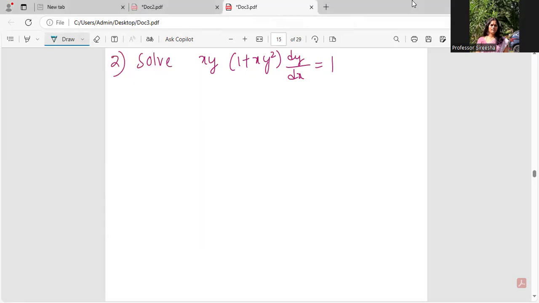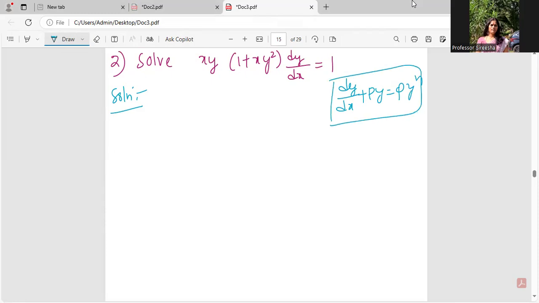There's one more problem on Bernoulli. Just see here. Actually, I can do it in different ways. If I use Bernoulli's concept, this problem can be solved easily. But then there's a small twist here. I can write in this format of Bernoulli, that is dy by dx plus p into y is equal to q into y power n format. I cannot write directly. What I should do, just see here.